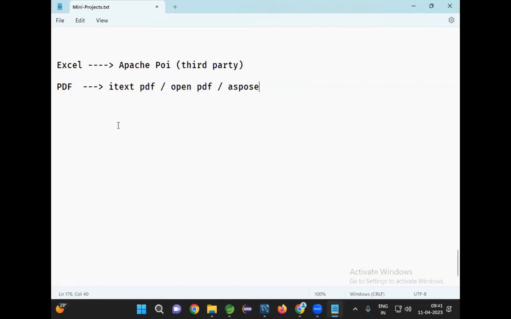Like this, there are several third-party APIs available in order to work with PDF and Excel. In a Java application, if you want to generate any report in Excel, then you need to use Apache POI. To generate the PDF, we need to use iText or OpenPDF or Aspose. Currently, I want to go with the Apache POI API and generate the Excel file.